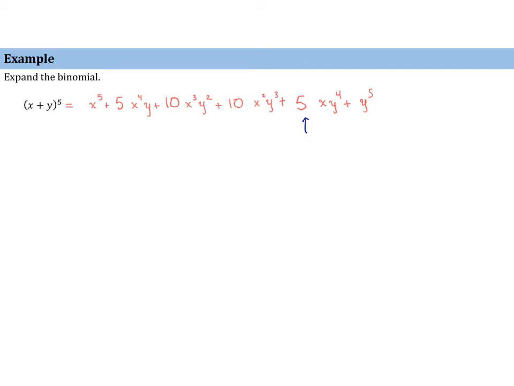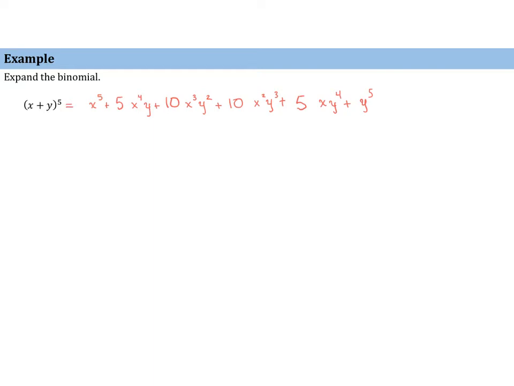But to double check that you've done everything correctly, you can go ahead and look at the coefficient of the previous term multiplied by the power of x and divide by the place that it's in. So we have the fifth term, so 1 times 5 divided by 5 is 1. So the coefficient of this next term will be just 1. That should always be the case. So this is our final answer.